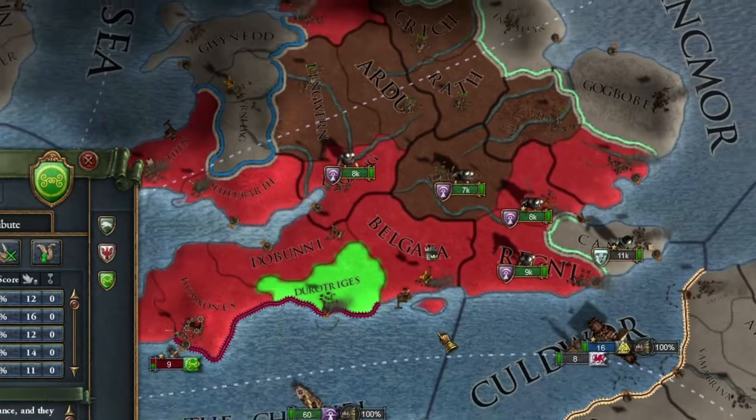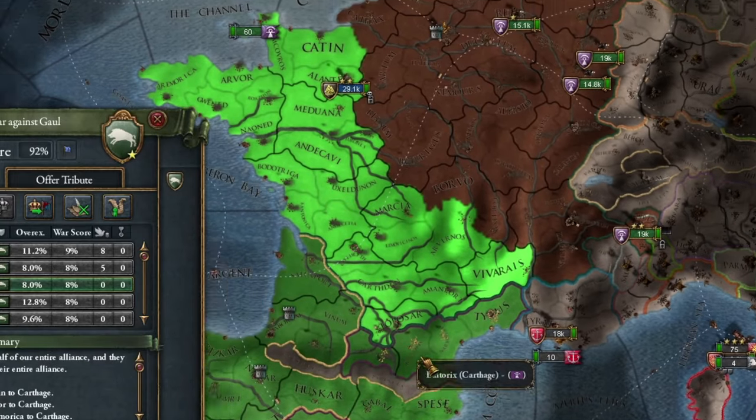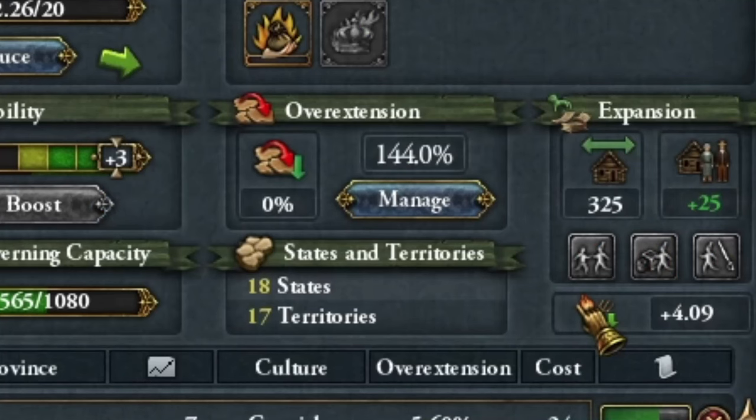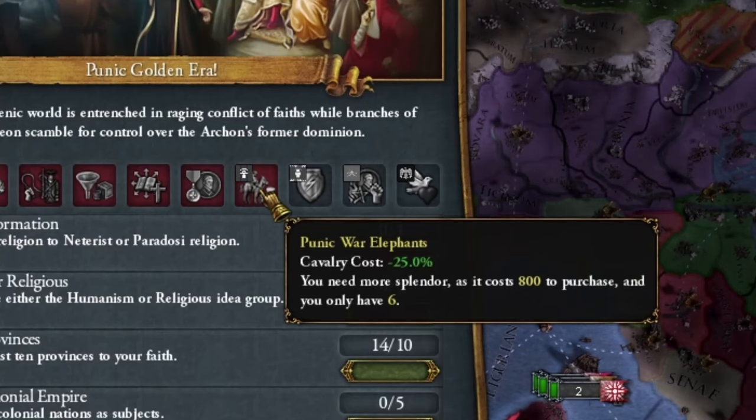During this war, I even established a foothold in mystical Albion. The first campaign in Gaul ended in a great success. Ooh, I might have conquered a bit too much. In 1510, the era of Reformation began. In this era, I could have cheaper Punic War elephants by only 25%.